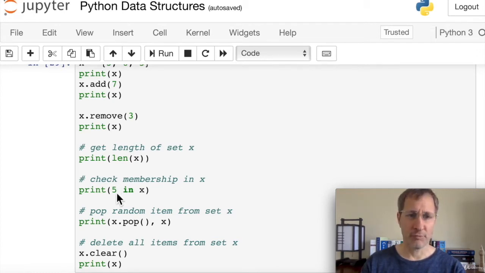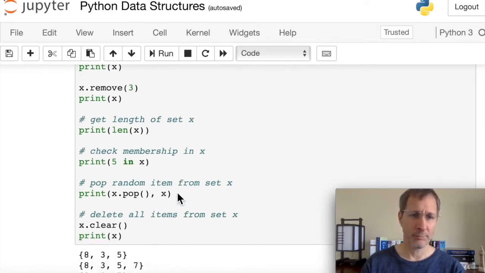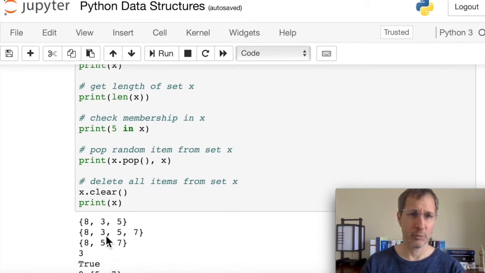Checking membership, we use in or not in. So if we want to check if 5 is in the set, we just do 5 in x or 5 not in x. And that's going to give us a Boolean return. Here we can see we got true for 5 in x. And then we can also pop a random item. Bear in mind the set is not ordered. So we don't know which item we're going to get. We're going to get a random item off the set. And then here, the pop function returns the item itself.